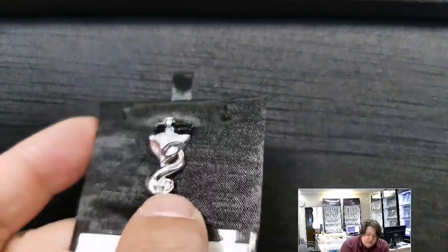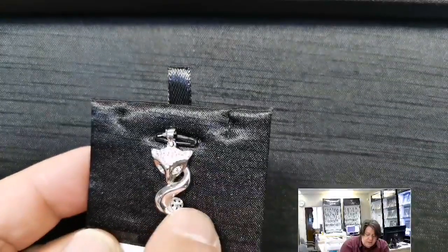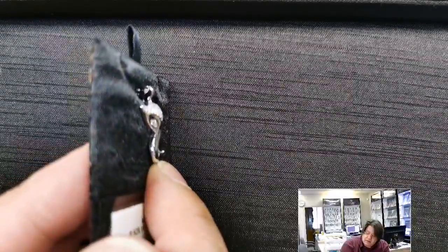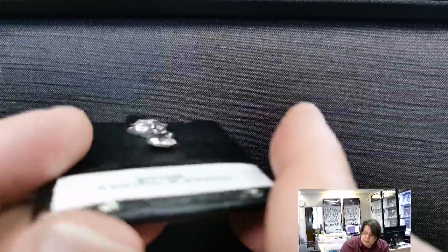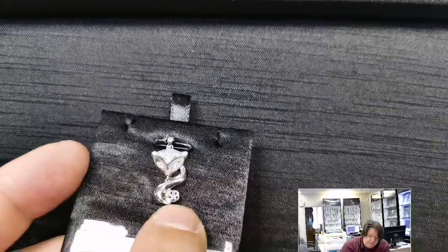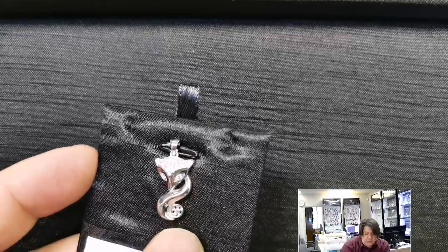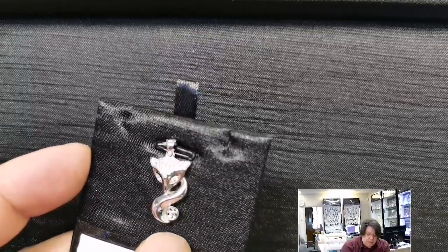That's because, so let me just think. It's a cute little fox, obviously, with the tail enveloping this little cup and post. I don't know if you can see the post in there. Can you see that? Yeah, you can see that. The post is where you would glue a half-drilled pearl or a half-drilled stone. And so clearly on this seat, on this cup, you could put anything from as small as a 3, maybe a 4 millimeter pearl, up to a much bigger one, probably 8 or 9 millimeter pearl, which I think would be the biggest you could get away with. That might be a little bit too big, maybe 7 millimeters.